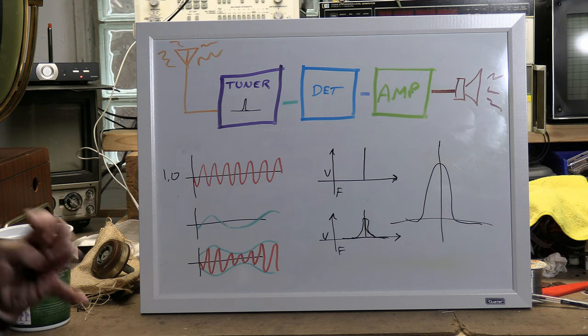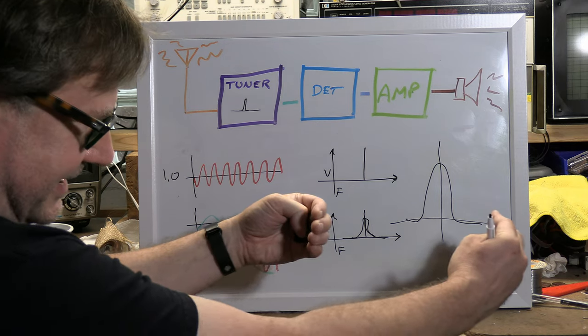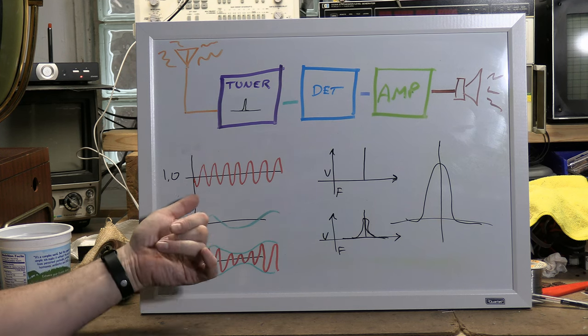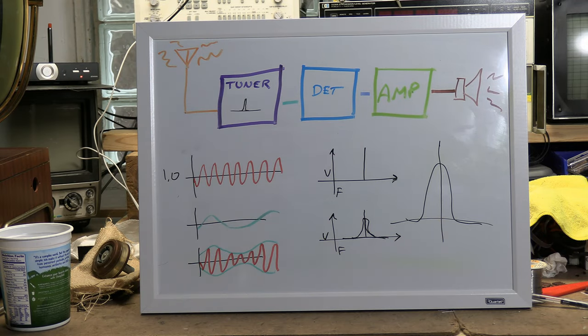And the more fidelity, the higher the bandwidth. So FM stations, for example, you have more fidelity. You have left and right channels. It spreads that out. TV, even more so. There's far more information. The more information you want to include, the more complex what you're modulating the carrier with, the more that spreads out.